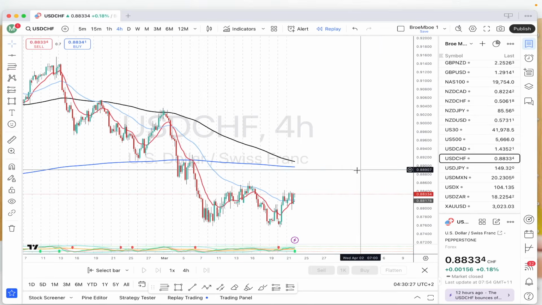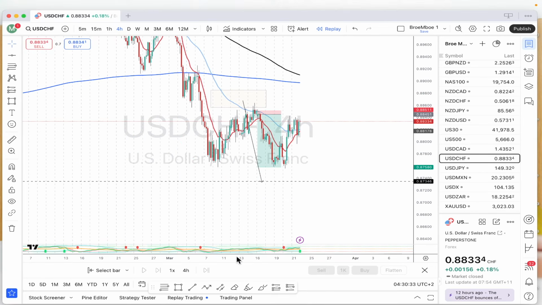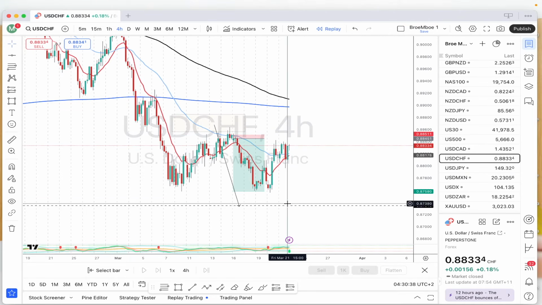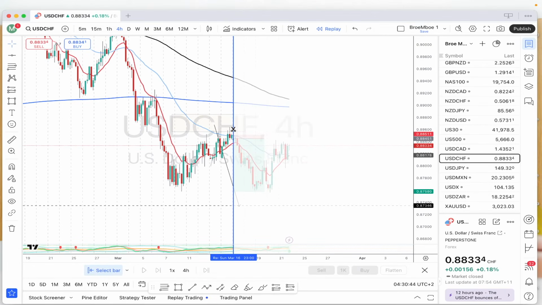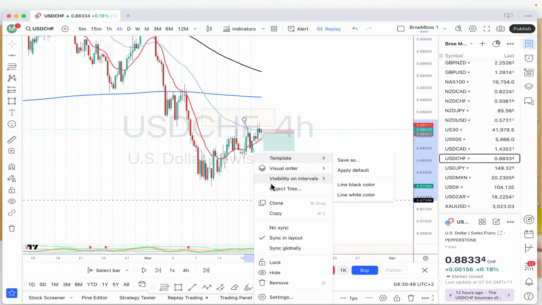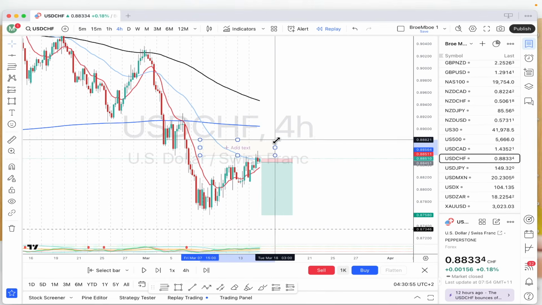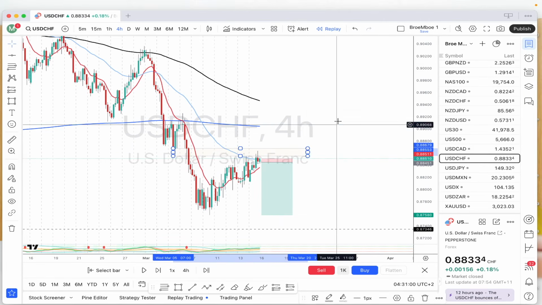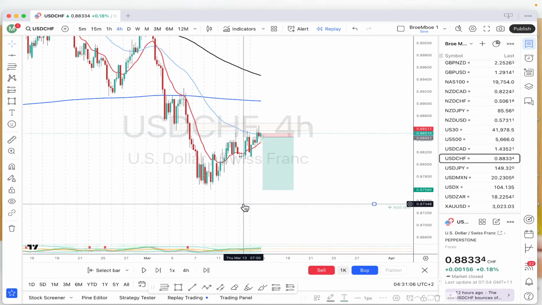I will show you the last setup that I traded this week. So this is a setup that I shared with my group, and this is how it was like. The setup, and that was a sell. So when we closed the week, we closed last week right here. I anticipated the market was gonna sell, and my setup was based on that neckline right there. This is where I anticipated the market will come, and our TP was that low.